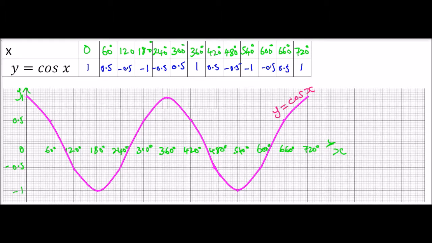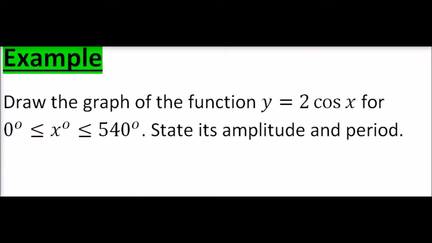So from there, we are required to state or identify the amplitude. Amplitude is the maximum displacement from the horizontal axis. It is from here to there, which is 1 unit. Then the period is how long it takes to make a full cycle. So from 1 to get back to 1 again, it should be 360. So this is 360 degrees to make a complete cycle from here to here. So that's how you get the amplitude and the period of a wave.